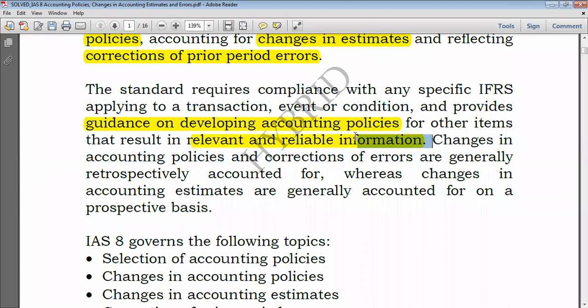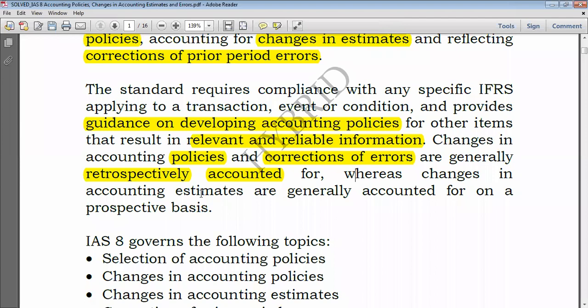All right, as I told you earlier in the summary, changes in accounting policies and the correction of errors are generally accounted for retrospectively. Look at this, retrospective accounting. As long as it is policies or correction of prior period errors, you apply them retrospectively. Retrospective means you go back as much as you can. Even if an error occurred 5 years ago, you have to go back and check the impact of it up to the start of this period. That's why I made a summary there. I hope you are following. So you make a retrospective accounting.